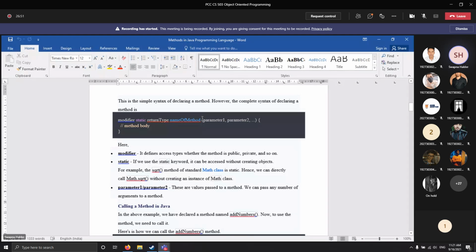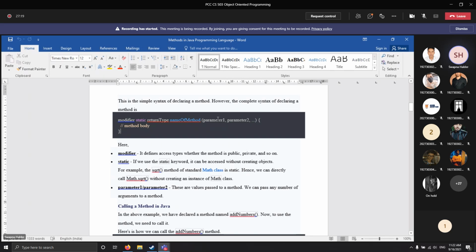After that, in the brackets, there may be some parameters. Now look at this point. Your method can be without a parameter, but it may also have parameters. Parameter means if you want to pass some value to a method for the ease of processing of that method, at that time you need to write down that parameter within the parentheses of the method name.